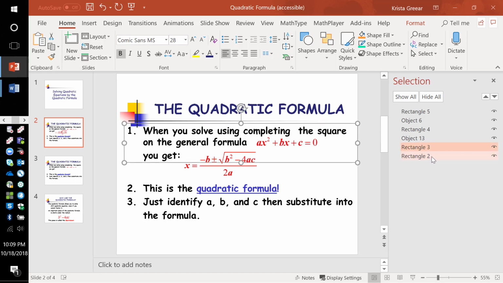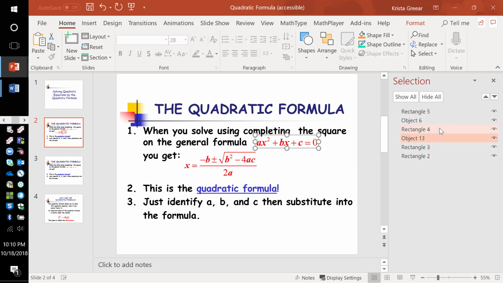Now a point to bring up is these are different objects. There's rectangles, there's objects, there's pictures, there's text holders, and so on. The fact that this is a rectangle is probably not the best. You actually probably want to use a title object. So this is telling me that whoever created this PowerPoint did not do it the most accessibly. So I can't say that this document is 100% accessible. It is a lot better than the previous example though.